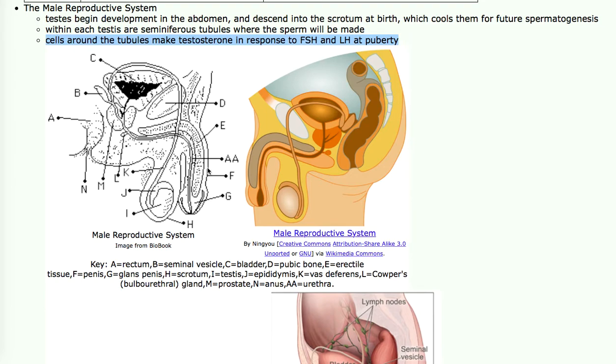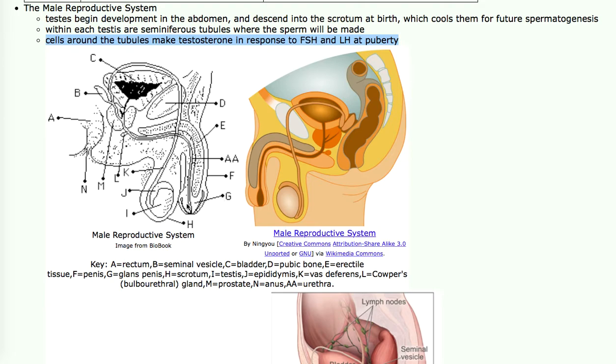Let's see. Then there's E, which is the erectile tissue. That's what makes a penis actually enlarge. There is no muscle in the penis. It's just basically a balloon. That's how Viagra works. Viagra opens the artery that feeds the penis, and the penis simply gets large because it fills with blood, and the blood can't get out fast enough.